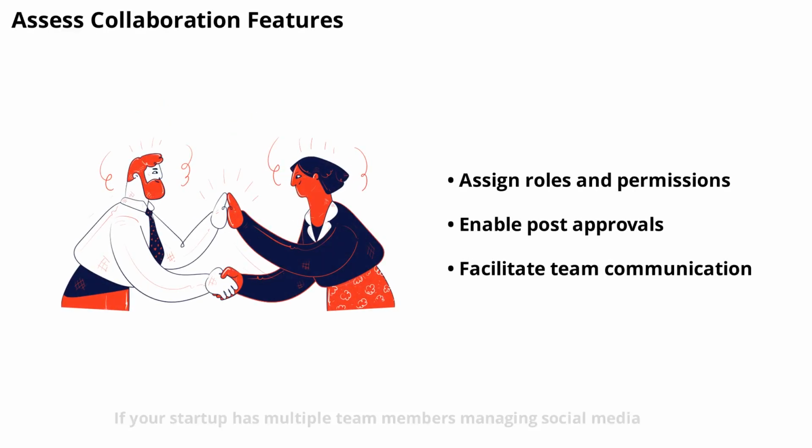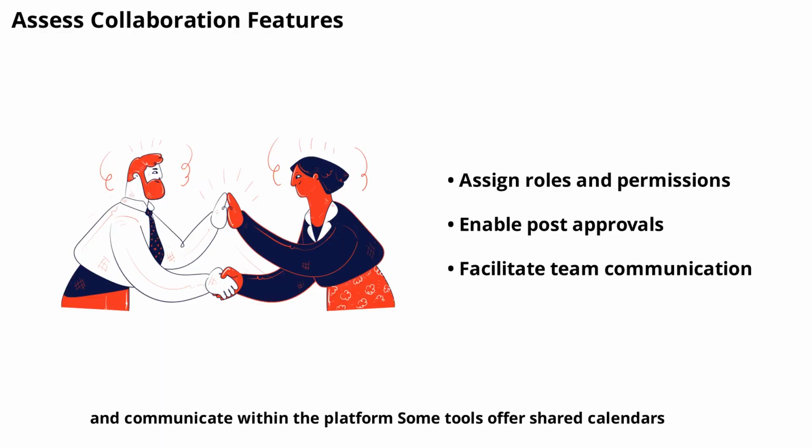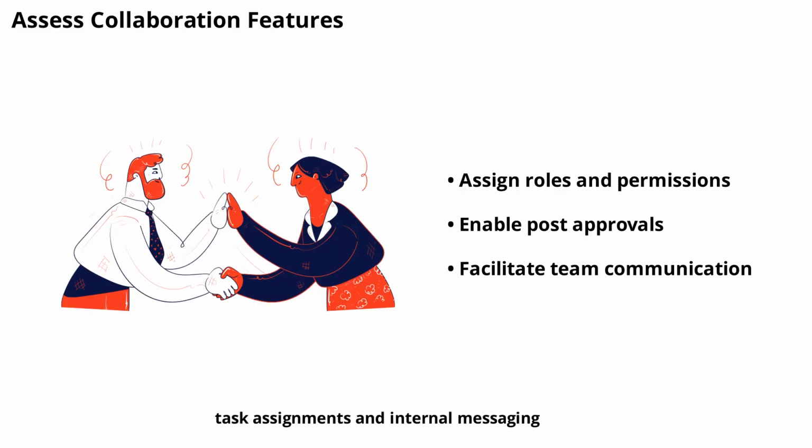If your startup has multiple team members managing social media, collaboration features are essential. Check if the software allows you to assign roles, approve posts, and communicate within the platform. Some tools offer shared calendars, task assignments, and internal messaging. These features help keep everyone on the same page and streamline your content creation process. Make sure the tool supports the level of teamwork your startup needs.